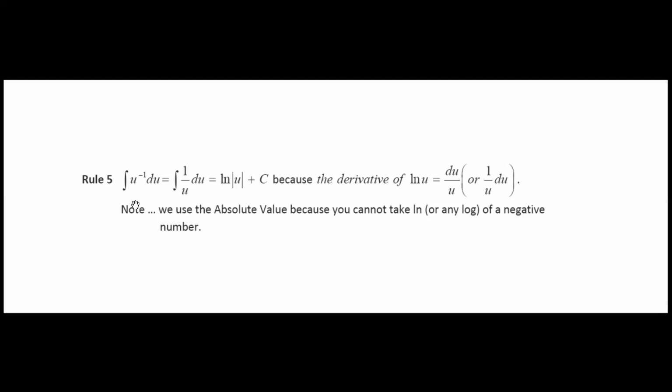Now, rule 5 is also what I think of as one of the big antiderivatives, it comes up over and over again. So these first 5 are probably the most important of the early antiderivative forms. But then you need to know them all, because if it turns out that you have to use one of them at any time, then that one becomes important to you. But when you're learning them, and if you're having trouble learning them, work on the first 5 and get those down, and then work on the remaining ones.